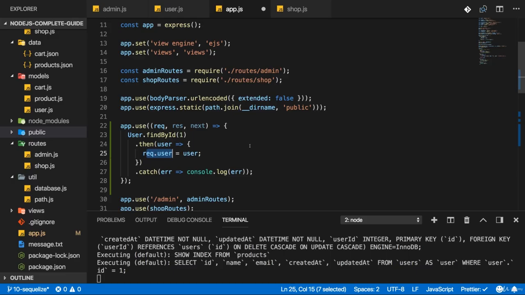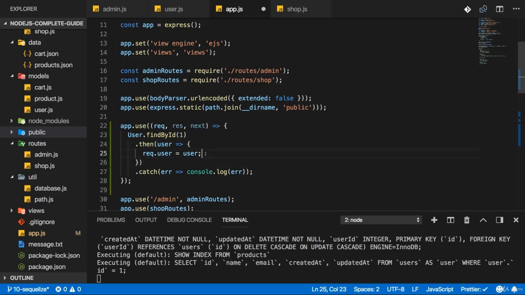Also keep in mind, the user we're retrieving from the database here is not just a JavaScript object with the values stored in the database. It's a Sequelize object with the values stored in the database and with all these utility methods Sequelize added, like destroy. So we're storing this Sequelize object here in the request and not just a JavaScript object with the field values. Instead, we got the extended version here, and therefore, whenever we call request user in the future in our app, we can also execute methods like destroy.